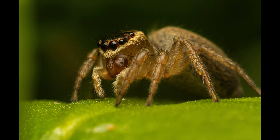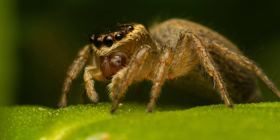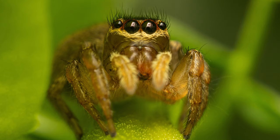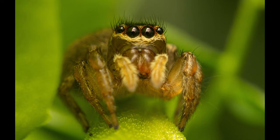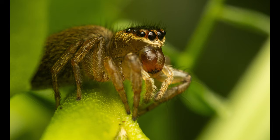Our last series of jumping spiders is of a female peacock spider that was rather large. If you look at the size of her abdomen, its distension indicates that she was most likely carrying eggs — she might have been pretty close to laying an egg sac as well. I spent about 10 to 15 minutes trying to capture her as she was moving stealthily amongst the lush foliage, and I especially like this very last side portrait of her with her abdomen partially covered by vegetation.